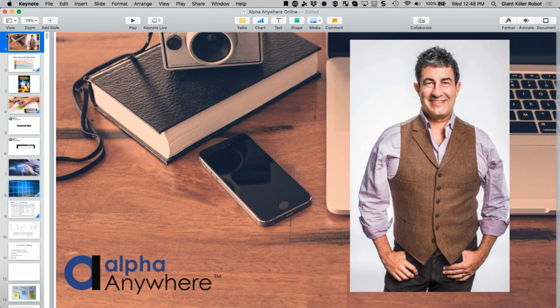Right. So the runtime, Alpha Anywhere has a product called the Alpha Runtime, and it dates back to when Alpha was a Windows database product only. So you would develop an application that would run in Alpha, we called it Alpha 5 back then. And then if you wanted to, you could install Alpha 5 on other machines in your local area network. They'd all have to be running Alpha 5, but they could access the same database, and you could create a multi-user type of application for Windows.